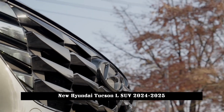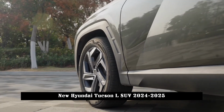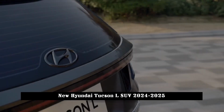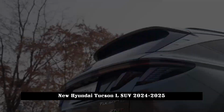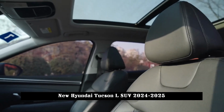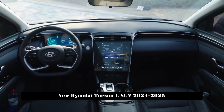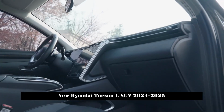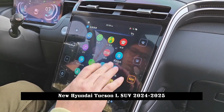In terms of appearance design, designers readjusted the details of the front end of the 2025 Tucson L. Wings of Victory daytime running lights have been simplified, and the shape of the center grille changes the existing wing style to a rectangular shape. In addition, the outline of the headlight group has been made more rigid, and its lines have become sportier compared to the current model. The biggest change in the new model is undoubtedly the interior.